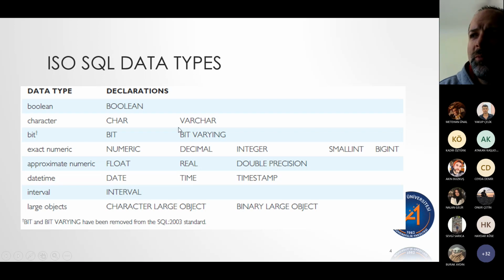One new one that you probably haven't heard of before database discussions was this varchar, or variable character. That is a character string type. Char or character is not just a single character. You can define a length for it. So you can say, I want a char field that is of size 4.